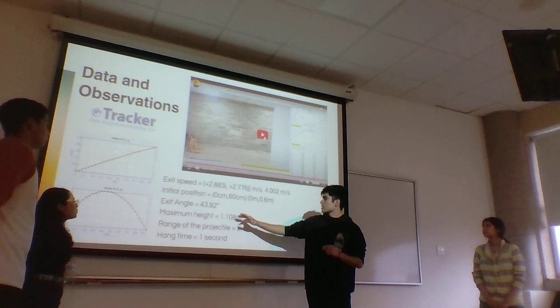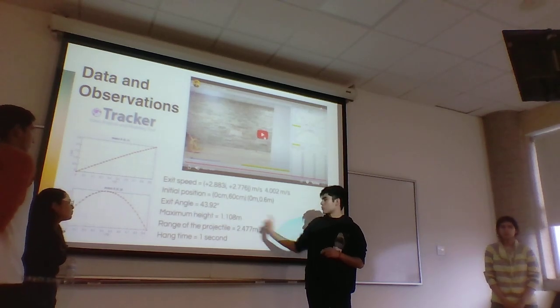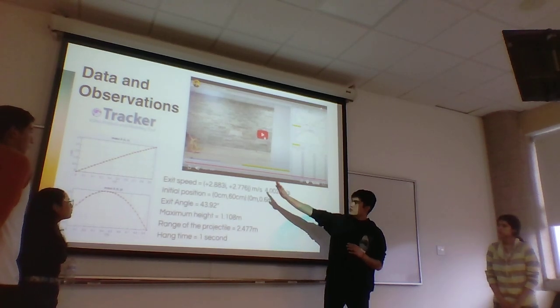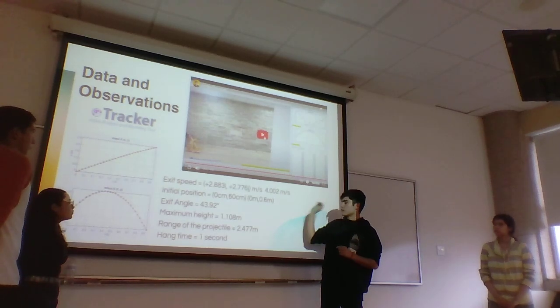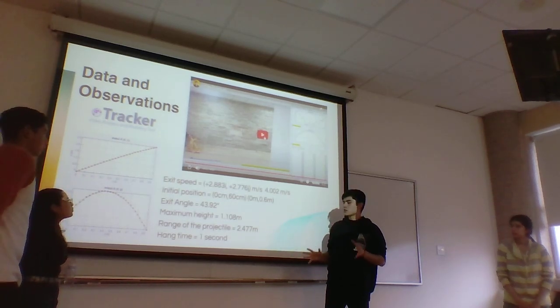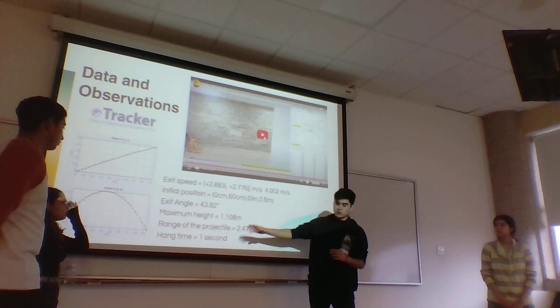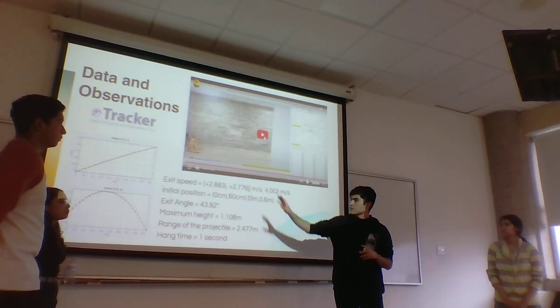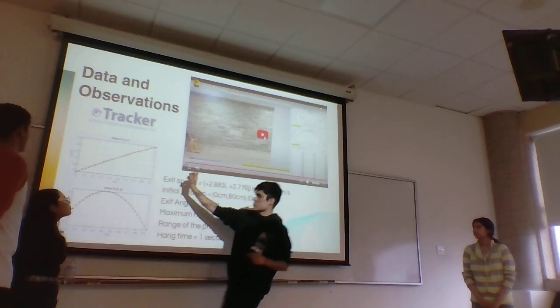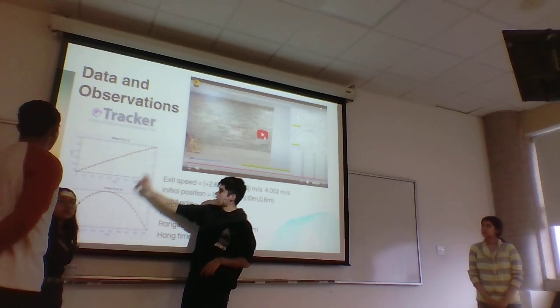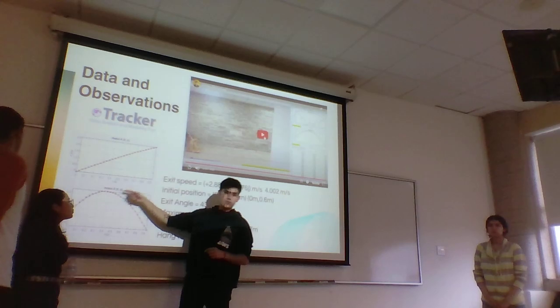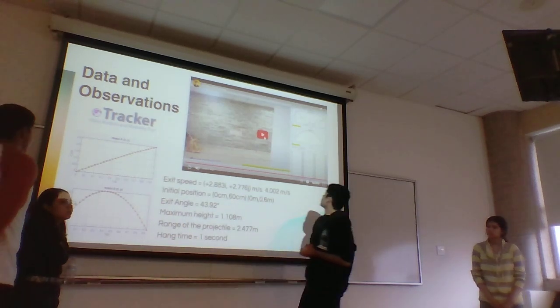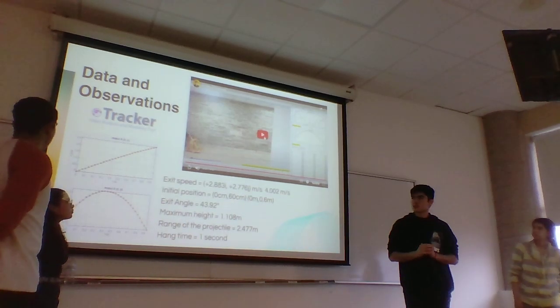And we found that the maximum height of the projectile is 1.1 meters, and the range of the total projectile is 2.5 meters, so it's very similar. And the total flight time of the object was 1 second. And these are the graphs here: the position in x, which is increasing, and this is the position in y of the object. So yeah, that's the most important piece of the data.